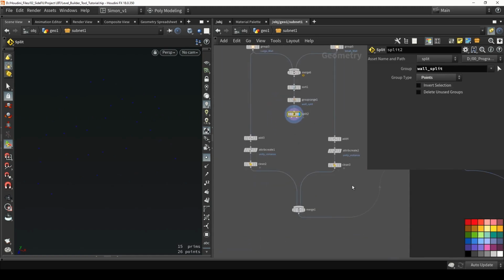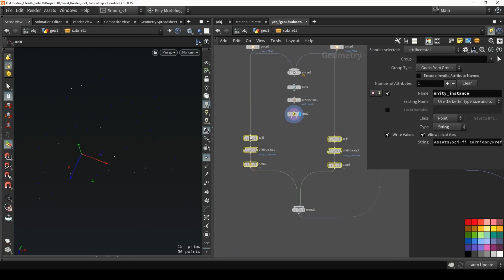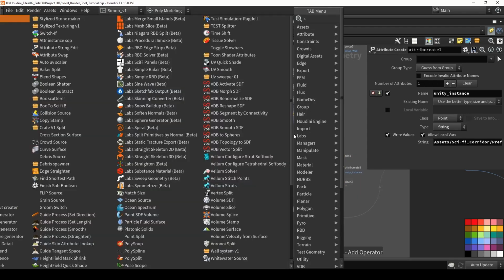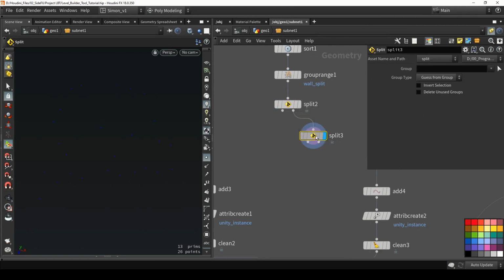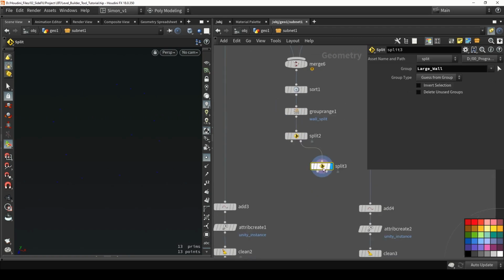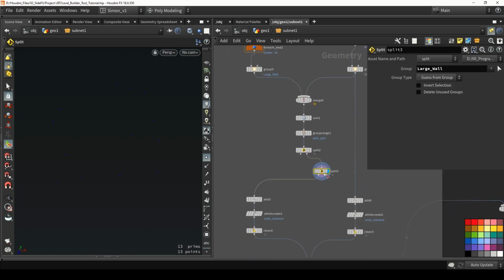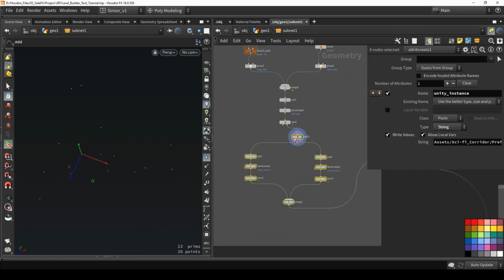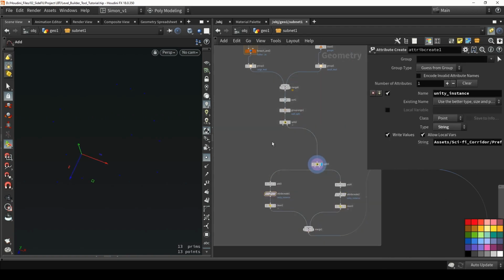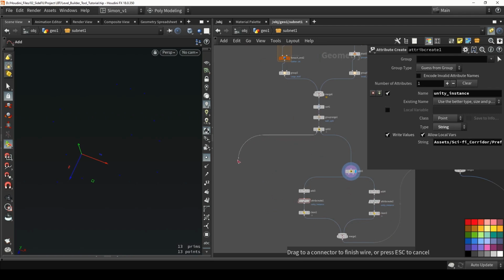So let's restore my normal wall first. So this is my normal wall, and I'm going to use another split again, and I'm going to split based on the larger pieces and smaller pieces. So large pieces or small pieces. And I'm going to plug this in over here. So I have restored my original wall system. And from this point here, I want to make a complex wall.